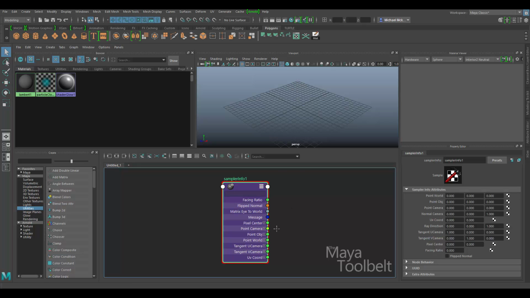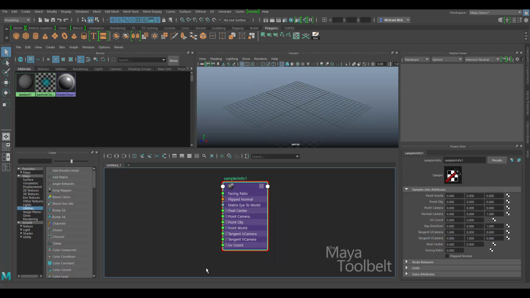So these are the outputs from the sampler info node. If I click it that fourth time, it goes back to the default, and these are inputs. You see the little arrow on this line I'm dragging out is pointing into the sampler info utility. If I click it again a couple times to go back to this view, these are arrows pointing out, outputs from the sampler info node.